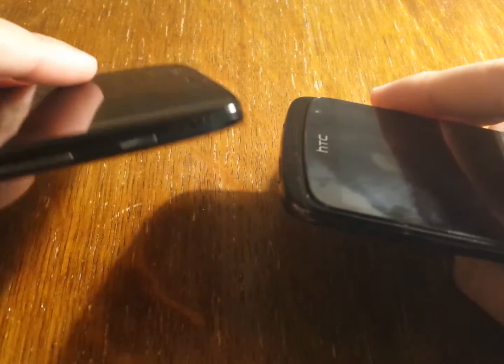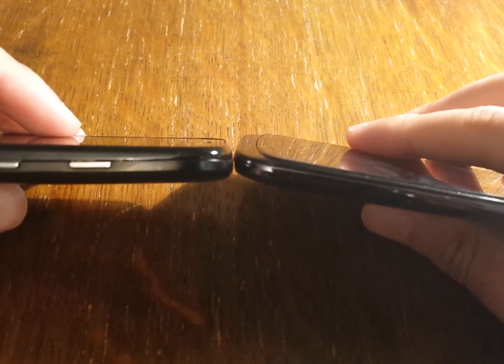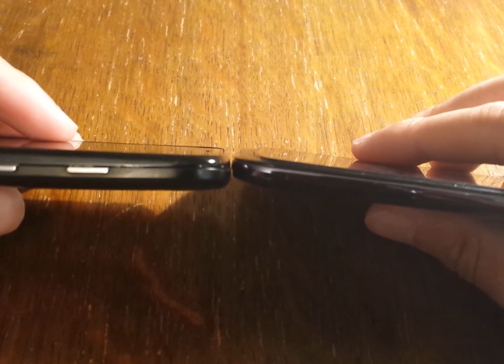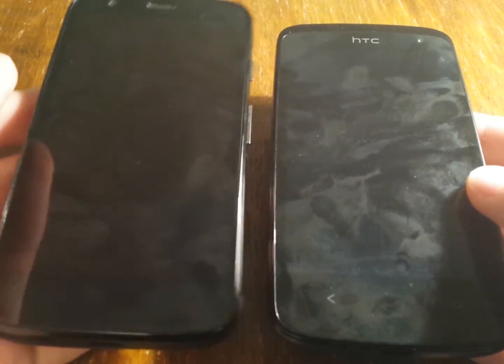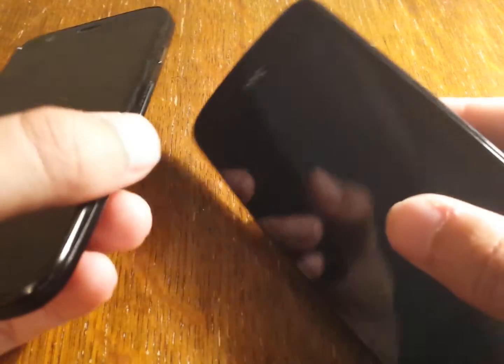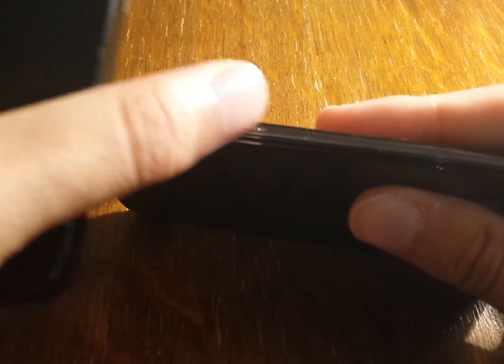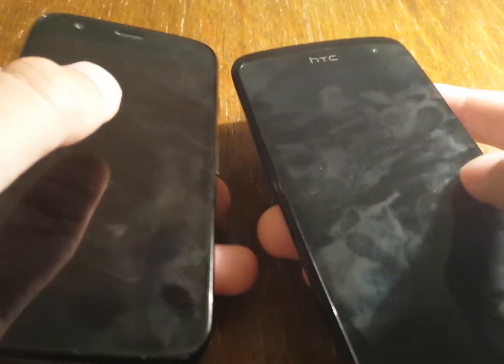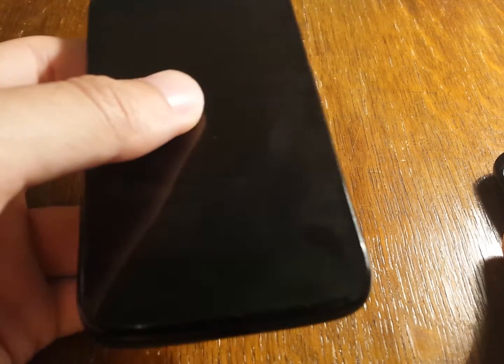There is one difference in regards to the screen flushness, in that the Desire 500's is slightly raised, whereas the Moto-G's, as you can see, sits flush, which I think is possibly not the best design decision by HTC. I did think it was a fault or something at first, but it seems to be the way it's been built. However, the HTC does have a quite nice volume rocker, which goes all the way around the device for the volume up and volume down, and has its power button placed on the top again, which isn't so much of a problem as on the HTC One, because it's quite a small device, so you can get your finger up there. The Moto-G has some very plasticky buttons on the side, but I think the power button is in a better place.